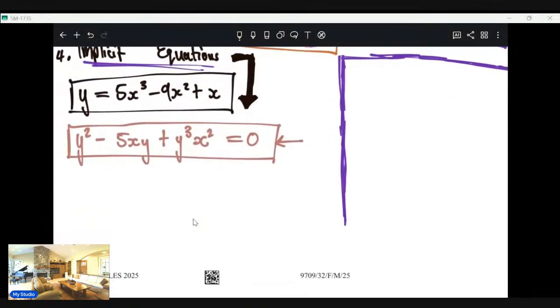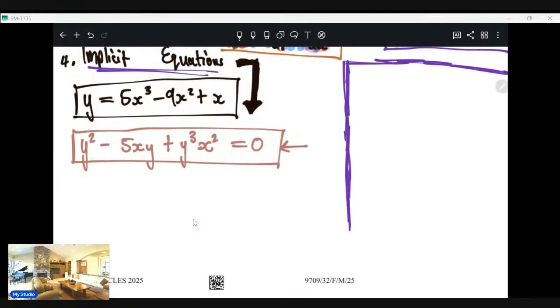That's parametric. For implicit, I'll teach you. These are equations where you cannot make y the subject. There are too many y's, and the y's are doing different things. So you can't make y the subject. If you cannot make y the subject, you're going to have to differentiate without making y the subject. That is what we call implicit equations, and you must know how to differentiate them. I'll show you where it's tricky, where people make mistakes in this type. But you must at least know what it is.